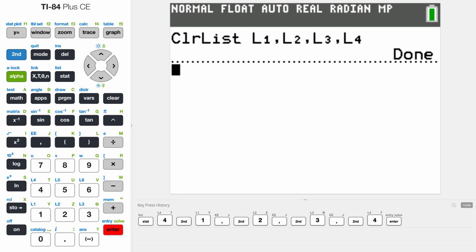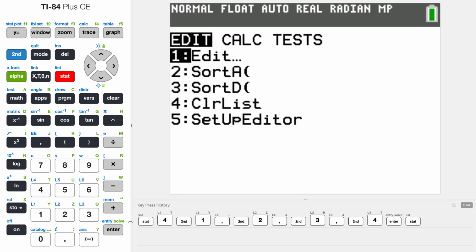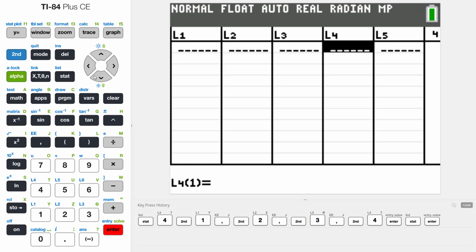So as you can see, I've cleared my lists preparatory to keying that in. So I'll go to the Stat menu, I'll go to the Edit submenu, and I'm going to use List 1 through List 4. Always a very good idea to keep a record of what's in what list. It will really help later with regard to the post-hoc testing, but in any case, let's key this in.